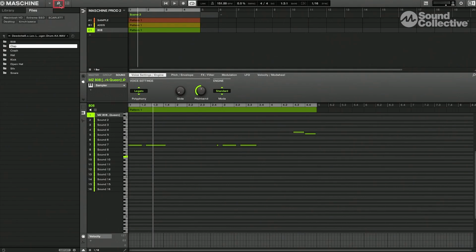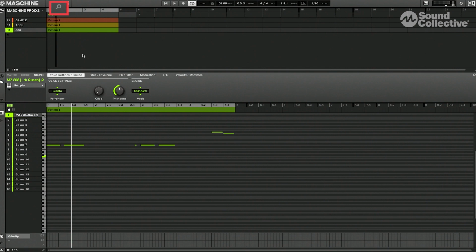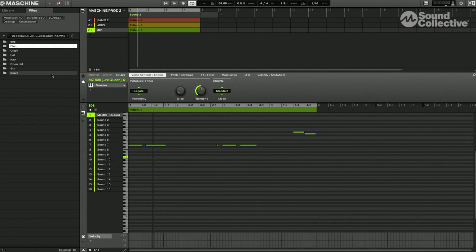All right, so I'm going to show you guys how to add a sample or a sound from your own personal library in your computer. So for example, here, as you can see, I've already selected the search button, which allows me to look into my own computer. But if you have that problem and you're on that page, all you got to do is press that search button. And from there, you can just access your own library and look out for your own samples or sounds. For me, I'm already here. I'm trying to add a clap.